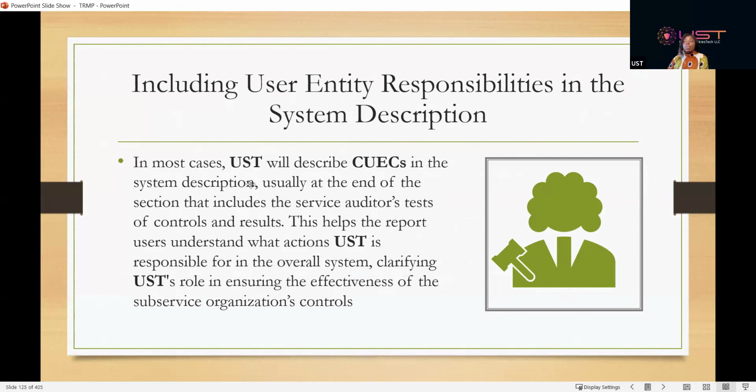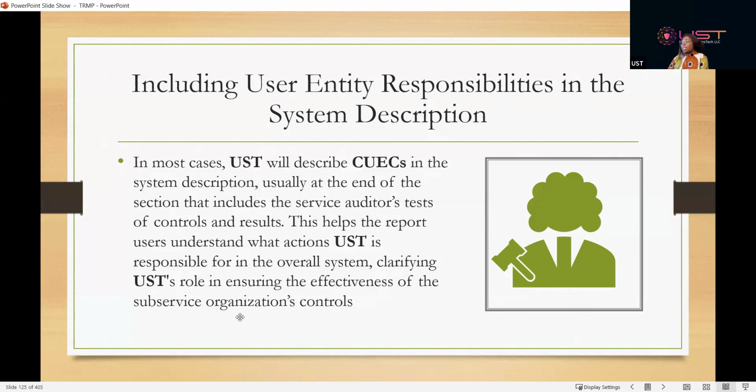In most cases, UST will describe the complementary user entity controls in the system description, usually at the end of the section that includes the service auditor's test of controls and results. This helps the report user understand what actions UST is responsible for in the overall system, clarifying UST's role in ensuring the effectiveness of the sub-service organization controls.